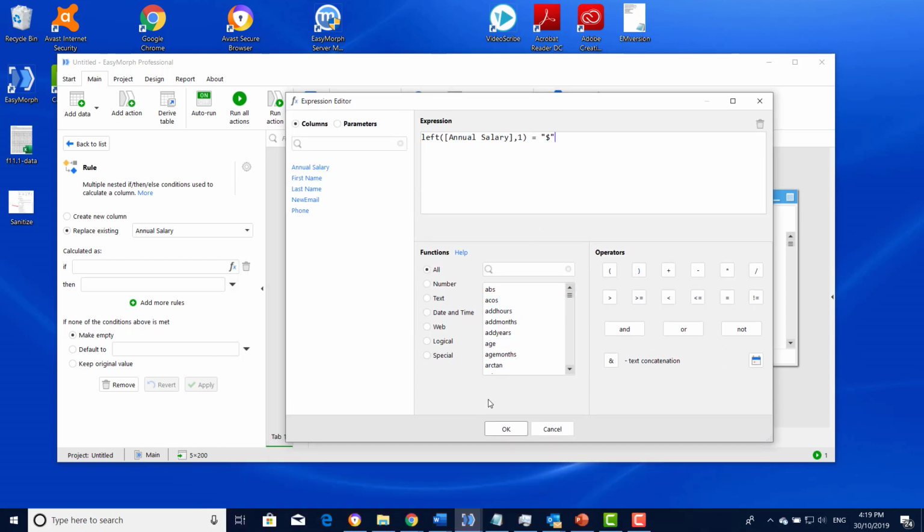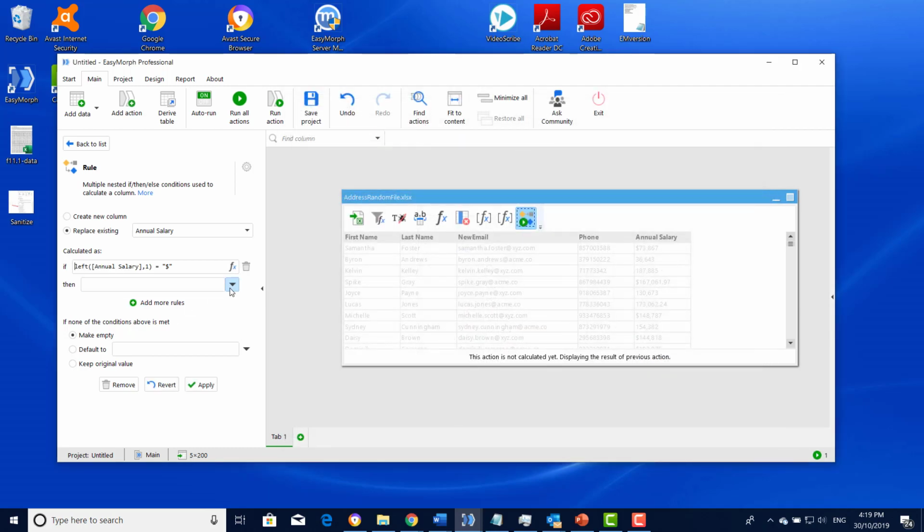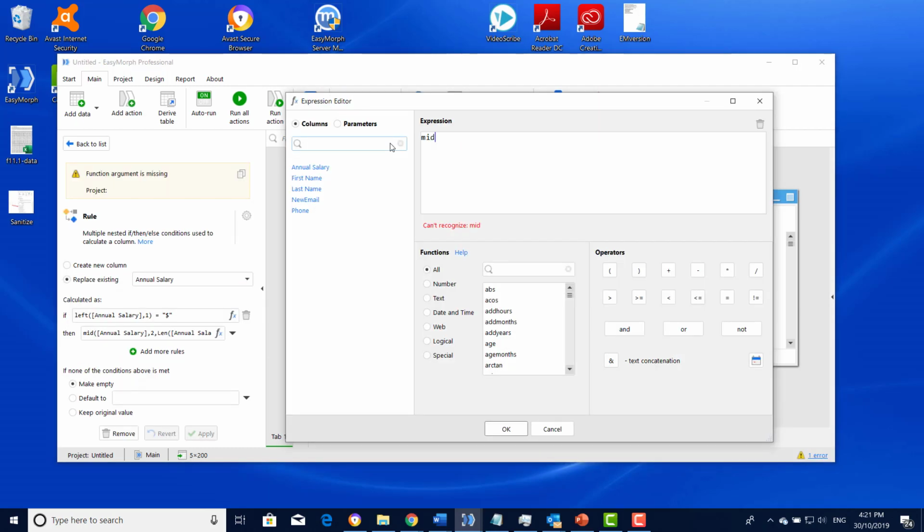then give me everything. The function I'm going to use is mid. Let's start with the second character in annual salary. Then let's get all the characters in the field annual salary minus 1 because we're only starting at the second character.